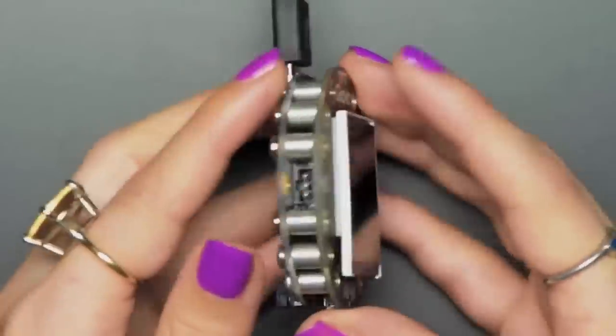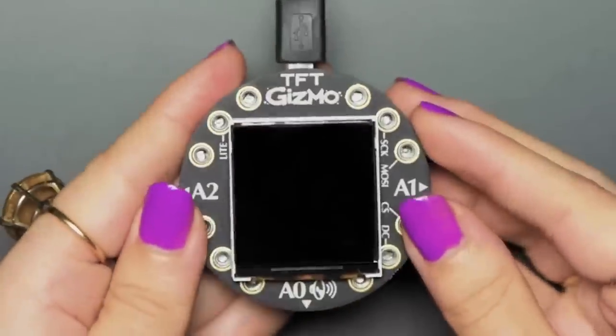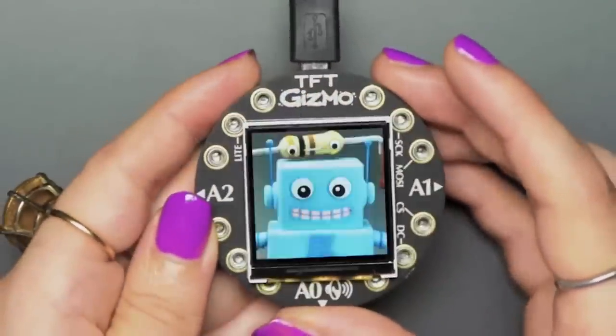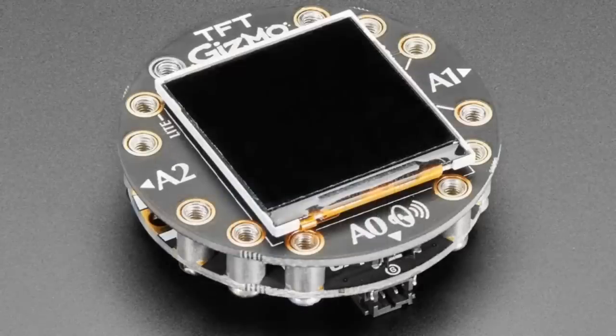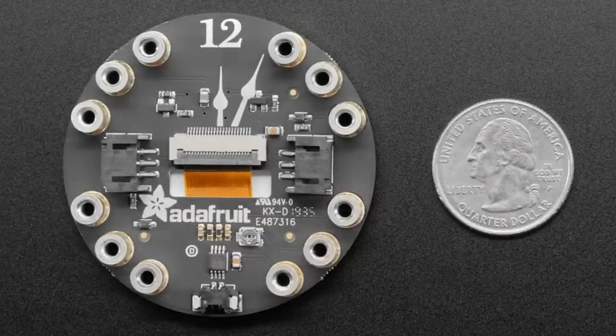Finally in stock, we've got this. Look at this awesome video from new products showing off the Arduino image loader demo, showing how you can load bitmap images by connecting the TFT Gizmo to your Circuit Playground Express. We have this lovely 240 by 240 pixel display on Circuit Playground Express. You can use it with Arduino or CircuitPython, and it works with the Circuit Playground Classic, Express, or BlueFruit.